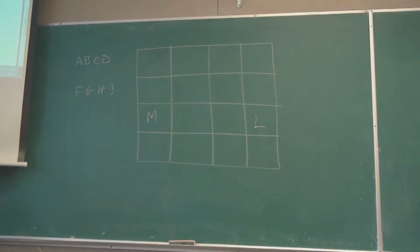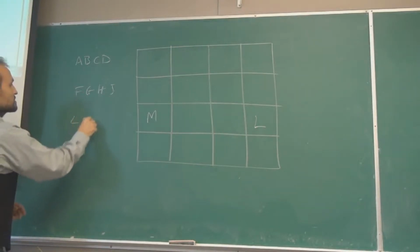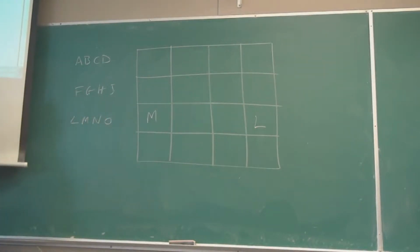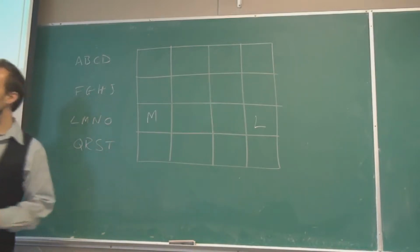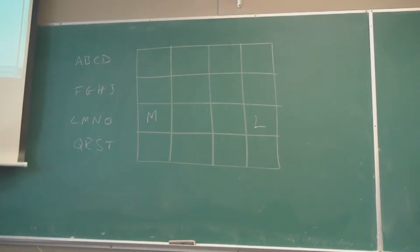And I will say, if you Google Kakuro, there are more puzzles that are freely available that you can practice if you want to. I do not expect you to go to a 5 by 5. It's a little messy, and I won't put that in a test or anything. 4 by 4 is a good, manageable challenge for us, but you can always go further if you want to.